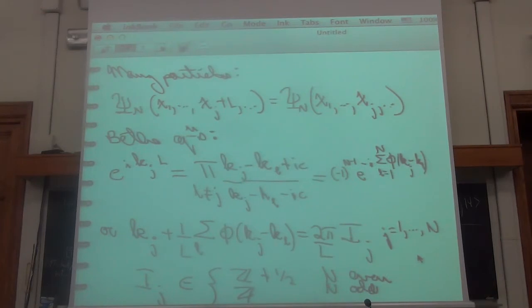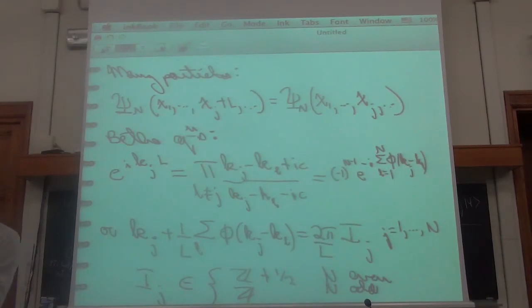So now the statement is that if we are hopeful people, we now expect that we can construct a basis for our Hilbert space in the following way. We choose all possible sets of n quantum numbers. The condition that we have is that within a given set of quantum numbers, all quantum numbers are non-coincident. They're all different from each other.